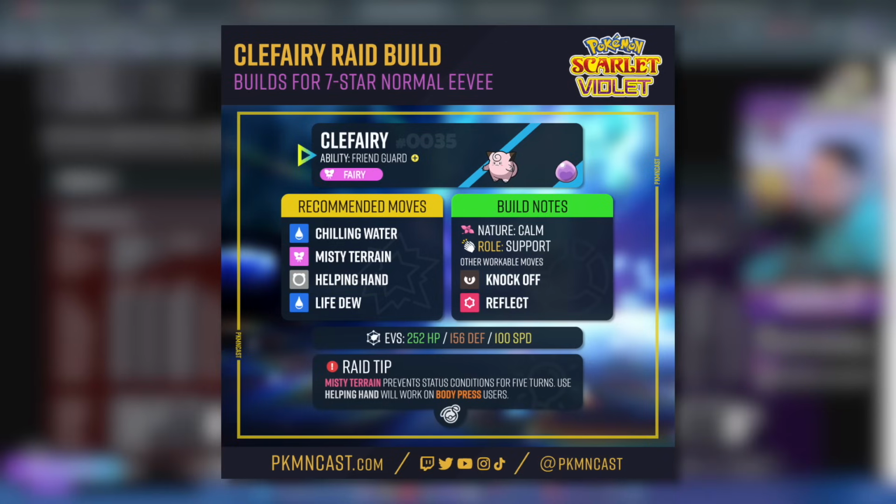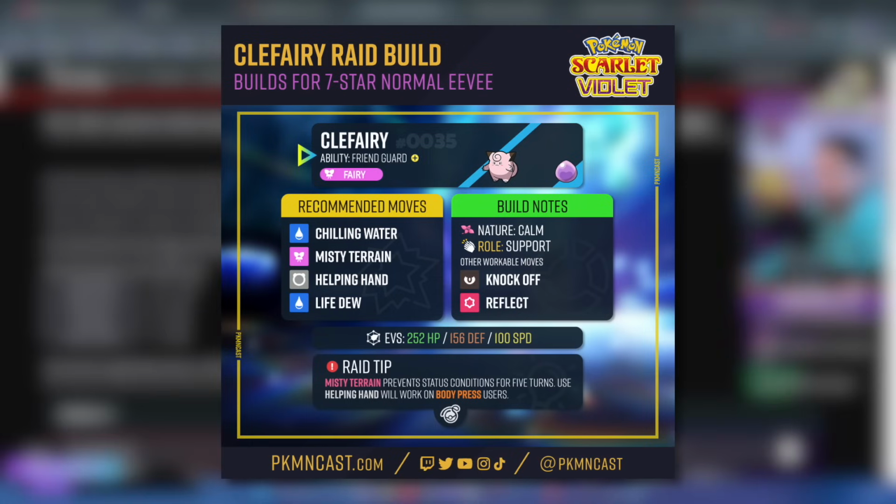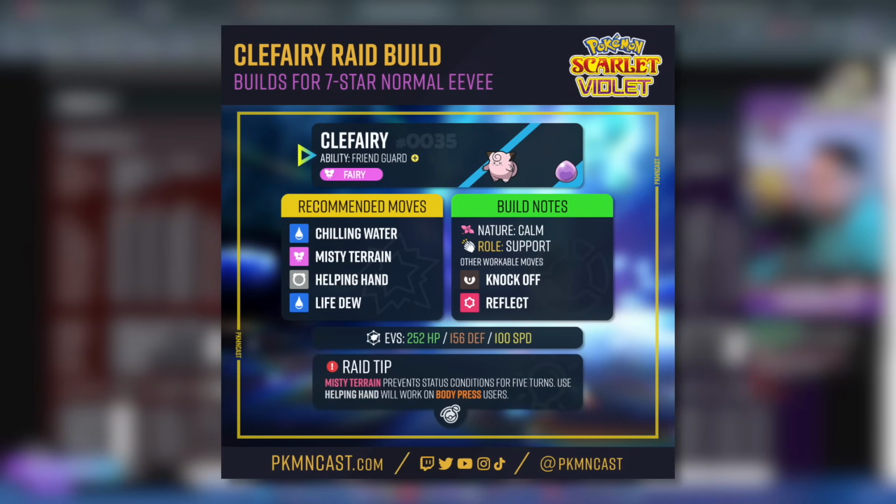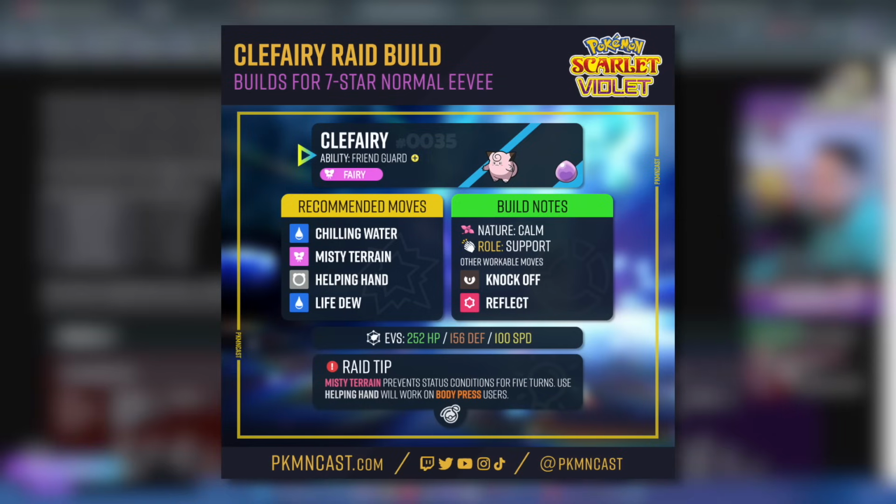I've made a Clefairy build in the past, and I think it's one of the best raid support Pokemon you can use currently in 5, 6, 7 star raids. So I'll post that video here if you want to see me go more in depth with Clefairy. Clefairy can also use screens, so if we don't need Misty Terrain because the Eevee doesn't have Yawn, we can switch that for a screen.